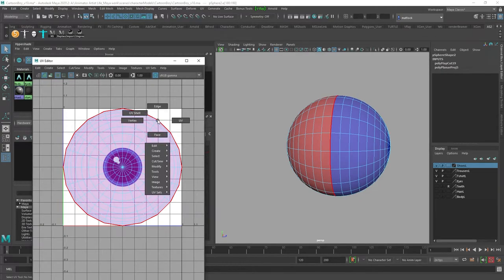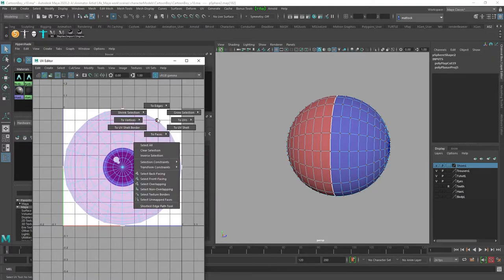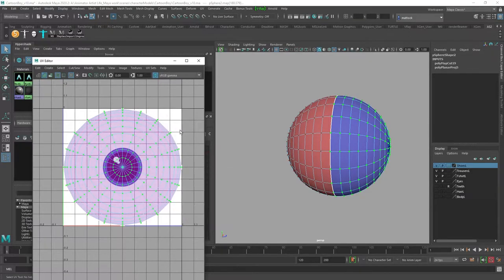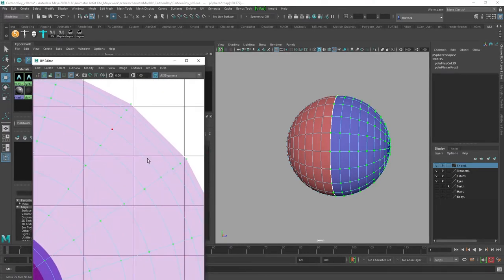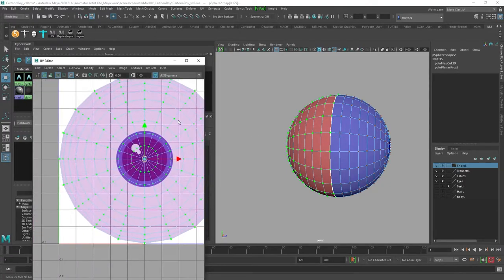And then what we want to do is go to UVs, and then let's just find where that shell is. So we hold down the control key, if you remember, go to UV shell, and you can just move this out the way, and you can see it moving in the front. And what we really want is the other shell. So let's see if we just hit the one key, if we can select the right UV shell here. We might have to just move it out of the way. There you go, we've got the back one there. If you do get the front one, just move it out of the way and then move it back again.